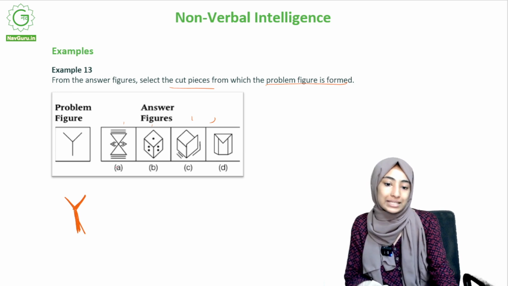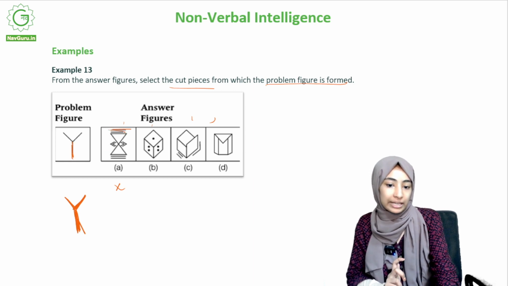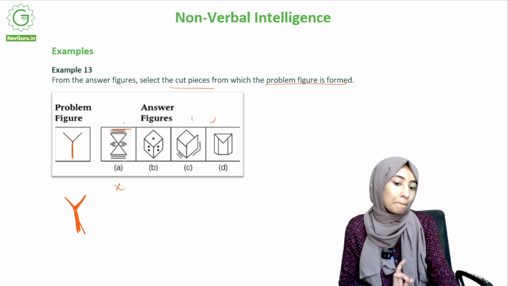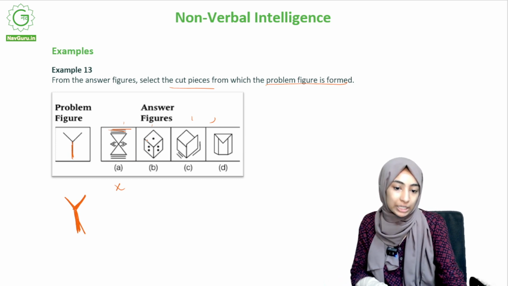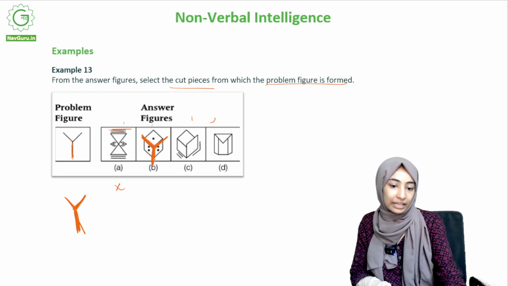Right. So it's definitely not this Y, because here you need a straight line, right? You don't have a straight line. I mean, see, you have some straight lines here. If you take it and change it, maybe. But then if you look at B, you find that you have this figure in and of itself, right? You have this figure just like that. You have a Y-like figure just like that. You can basically just take that and you've gotten this.